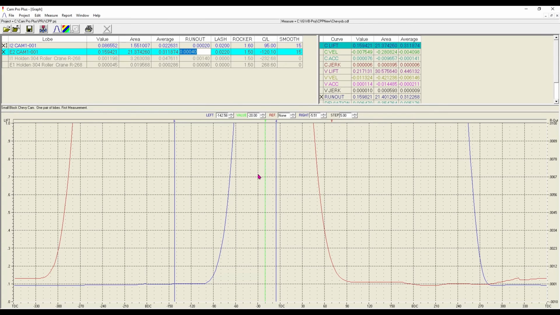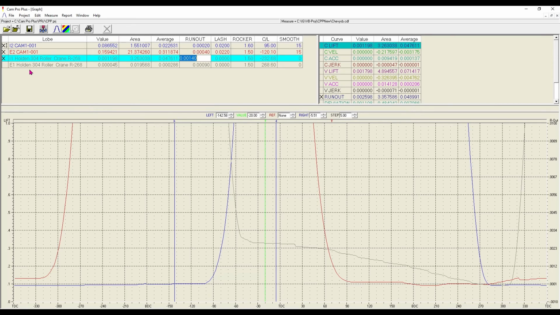Now this exhaust lobe, it's got a little bit more stuff happening in its run out. That intake was very good. It's not common to have one be that small. The exhaust lobe would be more common representation. And we'll check these holding cams we have up here. Oh, okay, that's not unusual.